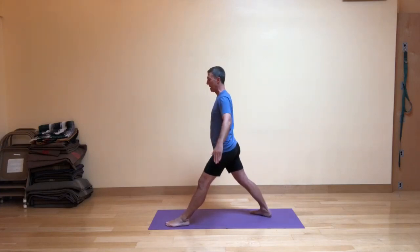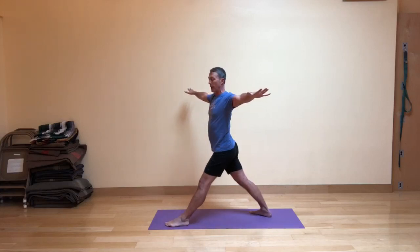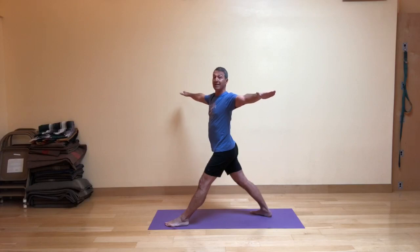I'm turning towards you so you can see how this is working. Straightening both knees, on an exhale — I usually enter on the exhale to take advantage of its effect on the core of the body — rotate to wherever you can on the second side. It might be more or less than the first side; you're just seeing where you can take it. The legs are strong, the arms are reaching out away from center, and watch out for that back arm swinging forward — keep it nice and even. Stay here for a couple of breaths; a six to eight breath hold on each side is a good idea. You can work up to longer holds as you get more comfortable with your balance and the strength required.